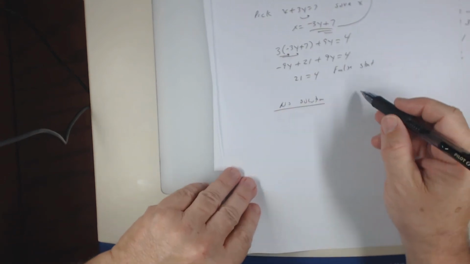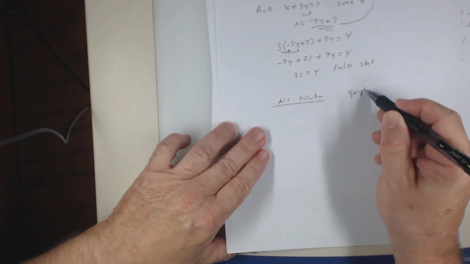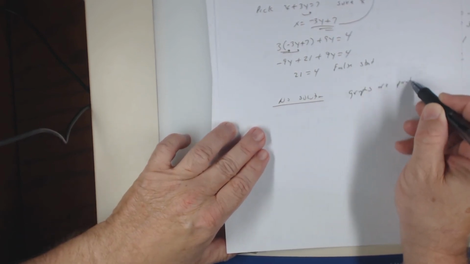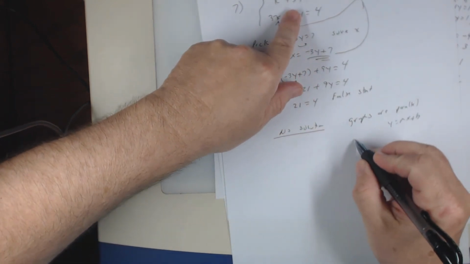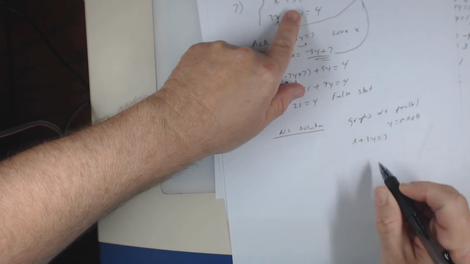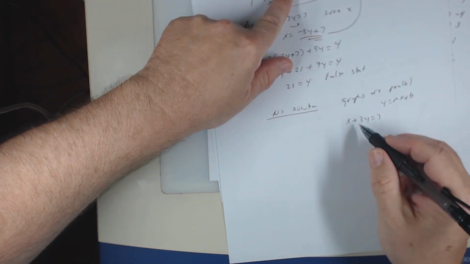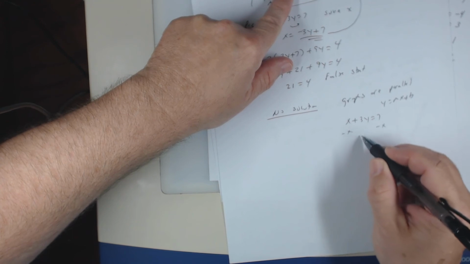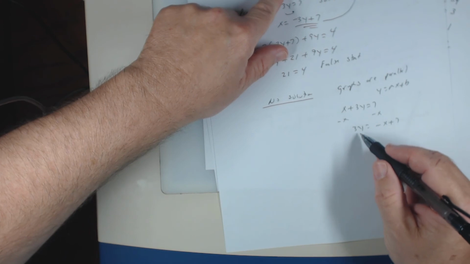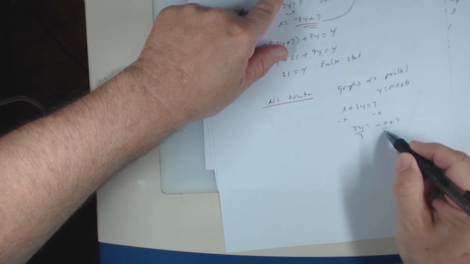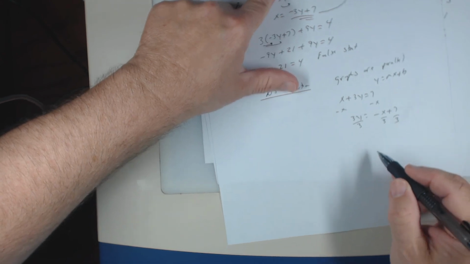Watch. Let me just show you. Remember, so the graphs are parallel, right? Y'all agree? All right, now watch. Remember slope-intercept form, y equals mx plus b? You remember that from last semester? So if I solve for y, watch what happens. I'm going to subtract x from both sides. So I get 3y equal negative x plus 7, correct? Then divide by what? 3. I'm going to divide every term by 3. Y'all agree? 3, 3, 3.